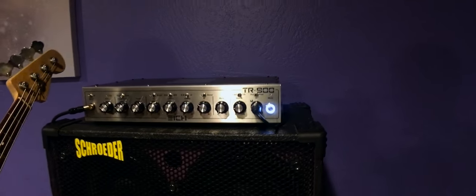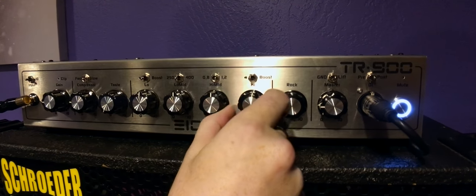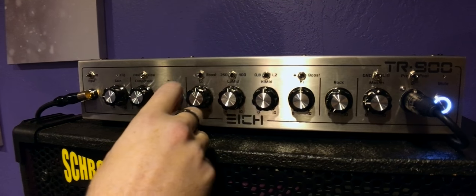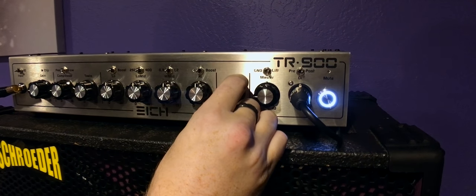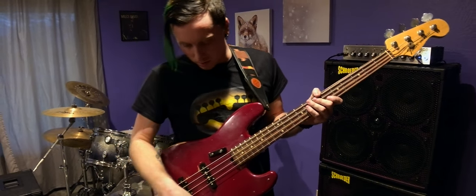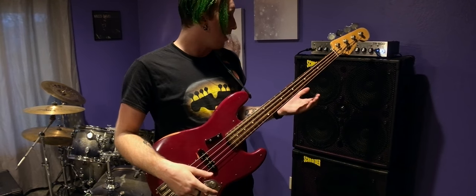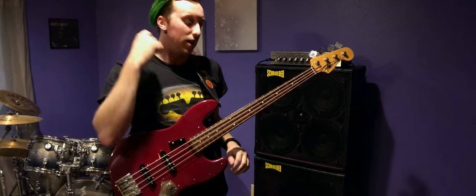There was one that I figured out the other day that's kind of fun. I'm going to switch these back so I remember what I'm doing. Gain both down, taste up a hair, rock up about 50. Yeah, that looks about right. So on the bass, we're going to go front pickup tone all the way up, back pickup tone all the way off. And to me, it kind of gets a good Geddy Lee growl.